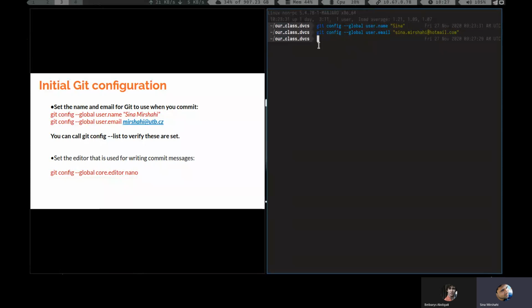If you want to make sure that you set everything right, you use git config --list. It basically lists your current status here. You see, my email is set to sina.mirshahi@hotmail.com, my name is Sina, and my editor is Nano. You don't want that, because it is basically for Linux. Yeah, you just stick with that part.